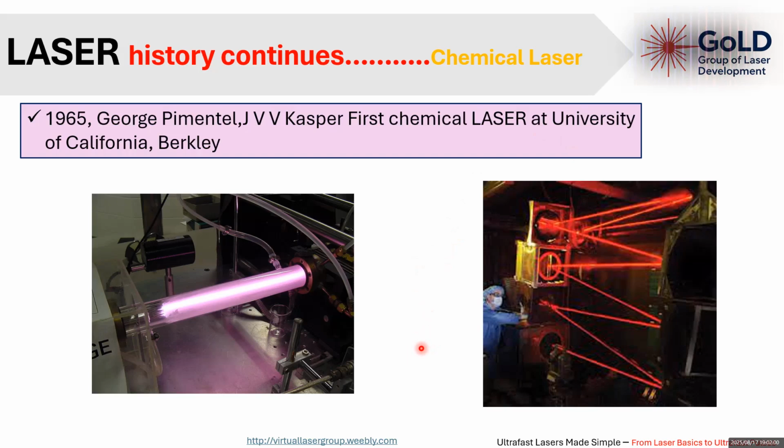So what exactly happened? They used two kinds of chemicals, and they separated the two chemicals, and when they want to react and to generate the laser action, they remove the partition, and the two chemicals react with each other, and the pumping is started, and the laser happens. So there are very few labs in the world now that are working on it. Chemical laser is also dangerous. I mean, you need to handle it very carefully, it can damage your body definitely severely. And there are certain precautions in the chemical lasers.